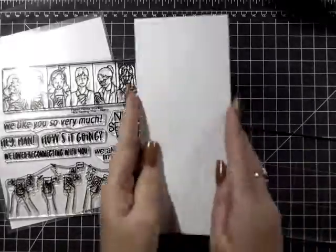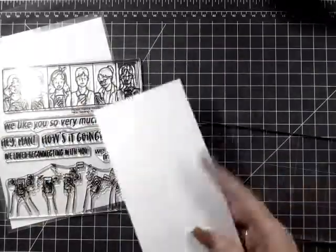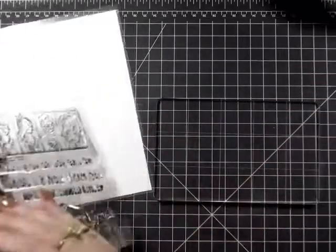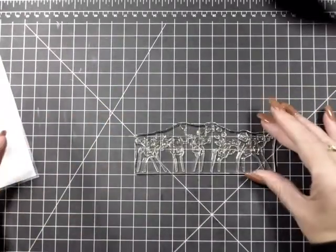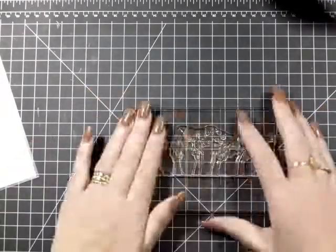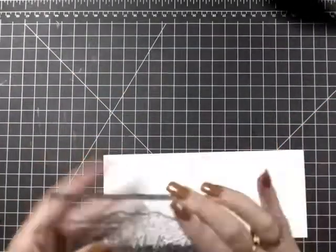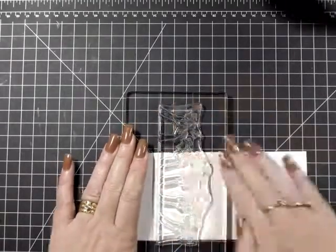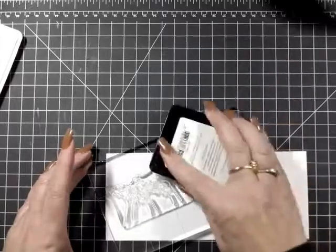Today I have a card for you from Picket Fence Studios. The stamp set is called Nice to See You, and we're going to do a little slim line card. It's pretty simple in design. It's a little bit fiddly because of the small images, but we're going to have a play with it anyway.